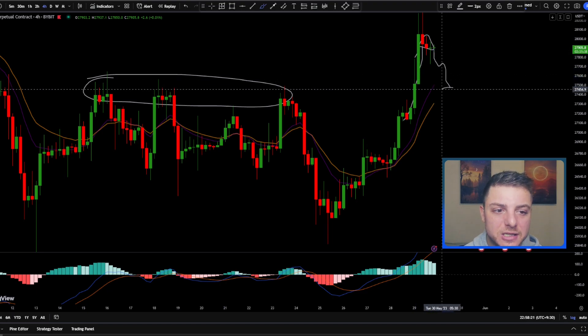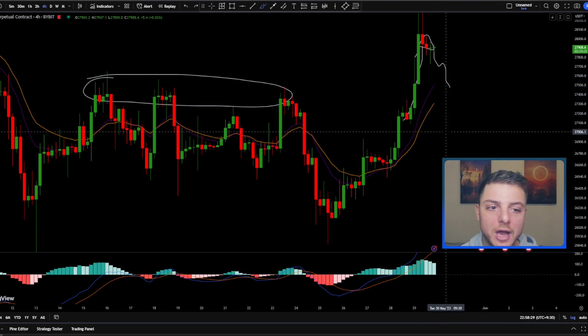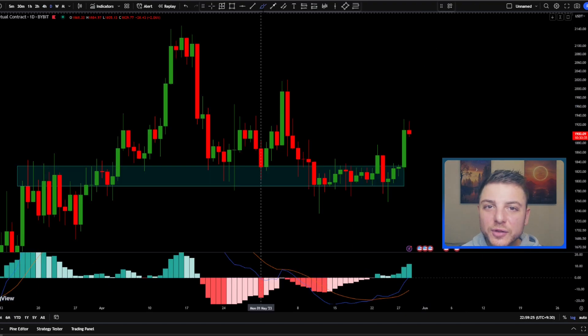What I am expecting is prices to potentially come down into this area, into the value zone of these two EMAs, and then look for a massive push to the upside. Since this resistance got broken through, it's going to act as a support level, and I really think price needs to come down to this level to retest. That's going to be the perfect level to get into your trade — buying a little bit lower, picking up that extra percent or two. Our short-term target is now looking at around $32,000 per Bitcoin.